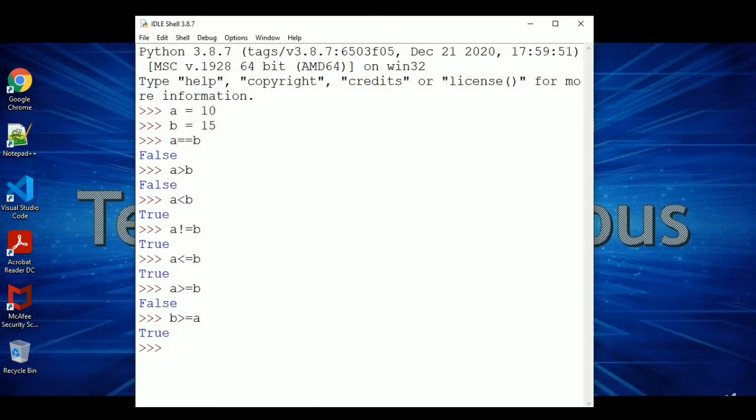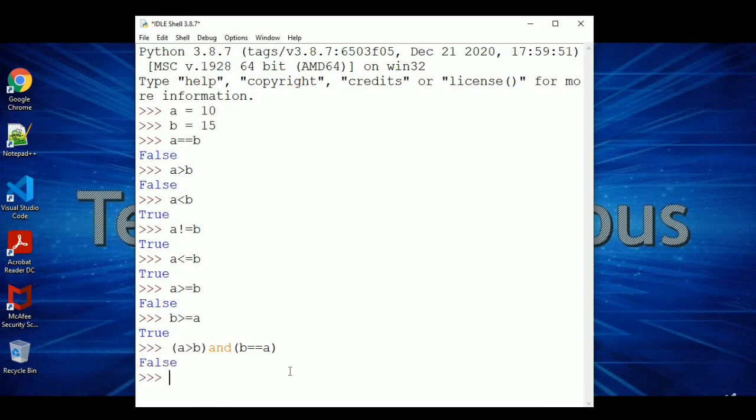We already discussed that logical operators are used for combining two or more comparison conditions. We will be seeing that as well. Let's check two comparison conditions using AND. You need to use parentheses to mention your comparison conditions, because we are going to bind them using the AND logical operator. a is greater than b and b is equal to a. We are checking two comparison conditions using the AND operator. So what will be the output? In our first comparison condition, a is greater than b, that is false, and in the second condition, b is equal to a, that is also false. Then our output is also false.